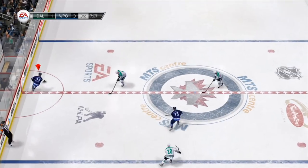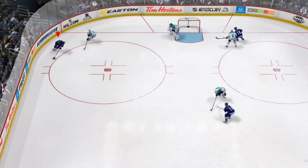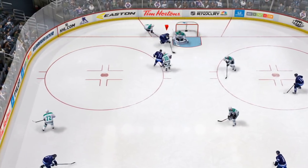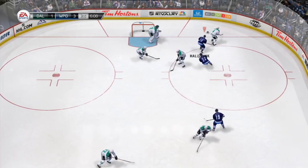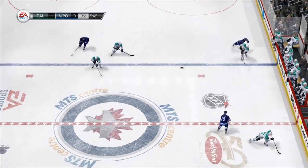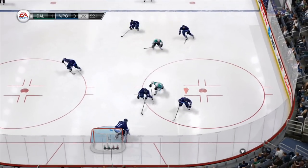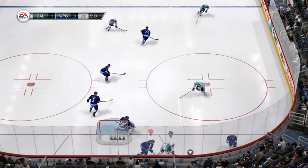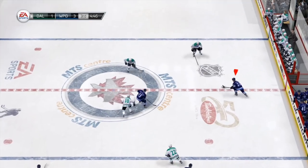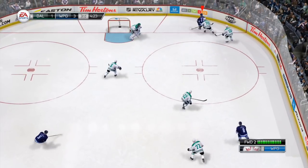To Thorburn — the fourth line's out here. I think this is their first proper shift of the game. Look at him spinning around — how did he shoot that wide? He had the net completely open on that right side and Thorburn manages to miss that shot. Oh my word. Thorburn, do you want to have another go? Let's get the second line out there. Maybe get Evander Kane his hat trick.